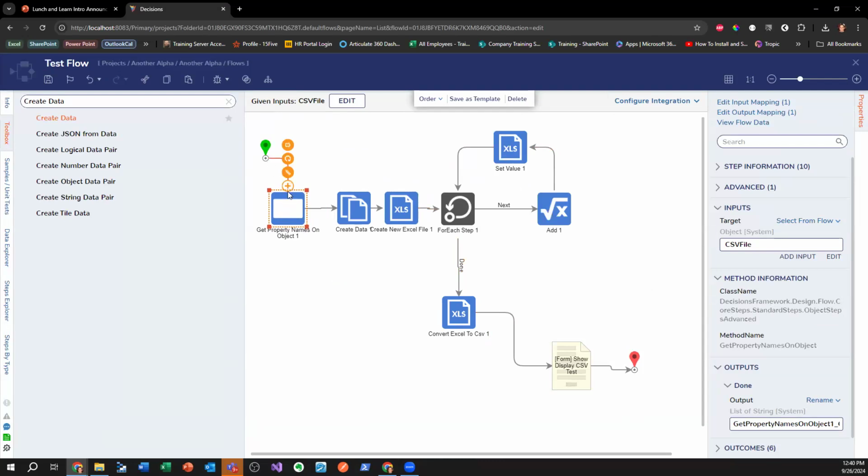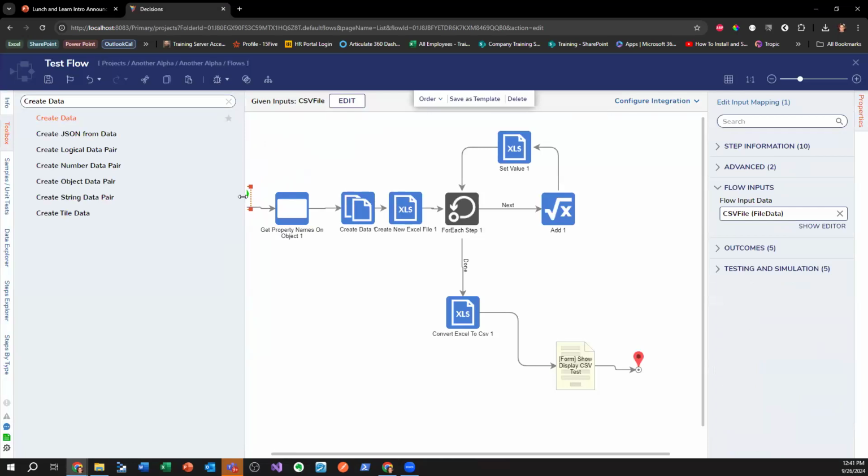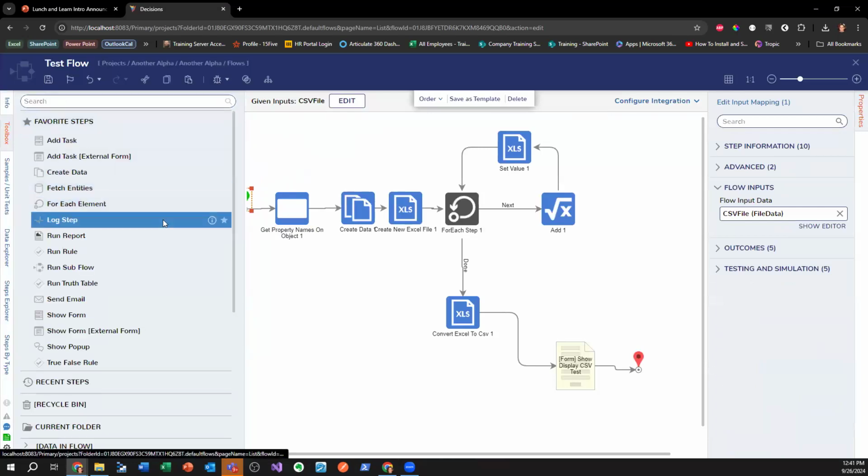So if I have the data here, and I can say, I wonder, could you do it from a JSON data pair perspective?